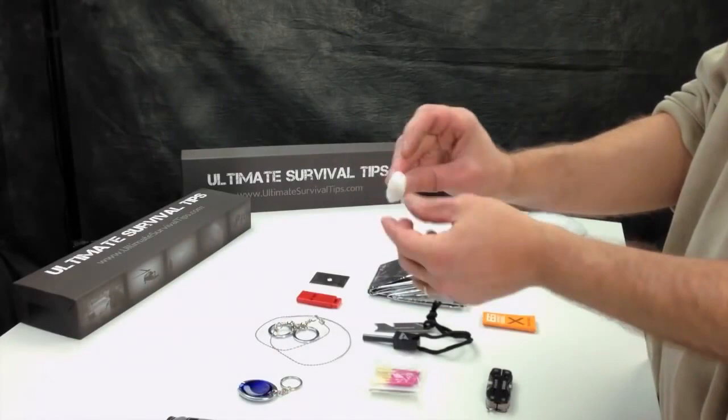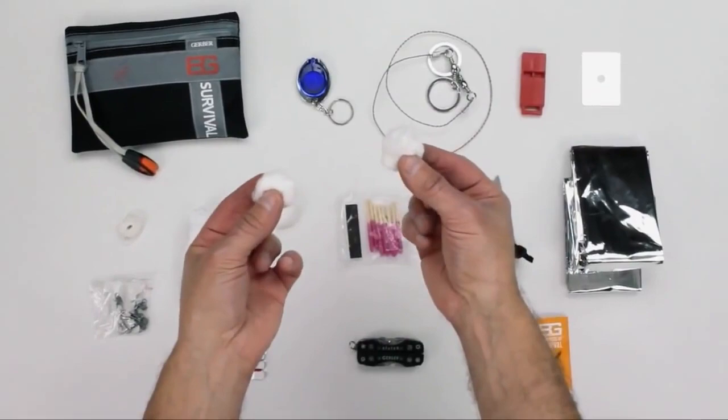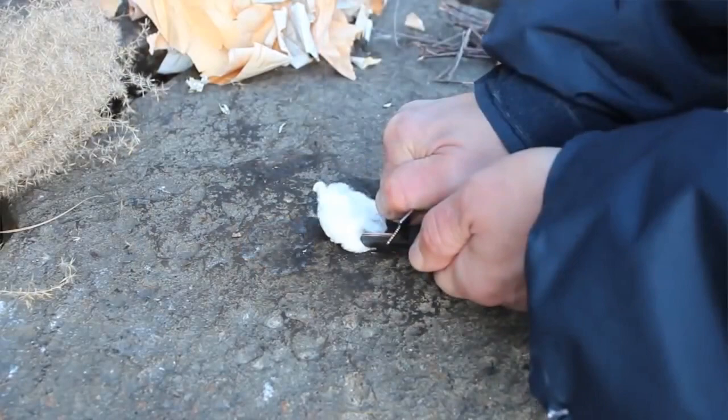But since cotton balls are cheap and you probably have some lying around your house, I'd recommend throwing 2 or 3 more in this kit with a dab of petroleum jelly on each cotton ball. This will help your cotton ball tinder burn longer as the petroleum jelly acts like fuel on a torch.